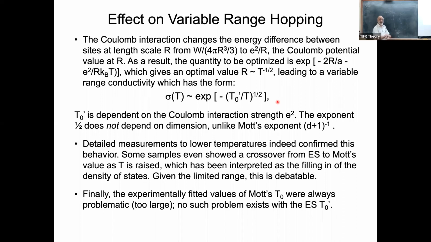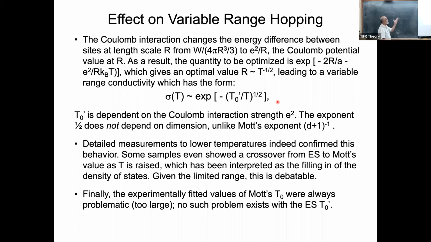So that immediately raises the question: if the density of states has gone to zero, remember that in the Ambegaokar, Halperin, Langer formula, they assumed a constant density of states. And this is not constant. It's saying that because of interaction, the density of states is actually energy dependent. There is no equivalent calculation at the rigor level of Ambegaokar, Halperin, and Langer, but you can go back to Mott's argument and say that it worked in the non-interacting case, so it probably would work in the interacting case, let's just apply it. That's what Efros and Shklovskii did.